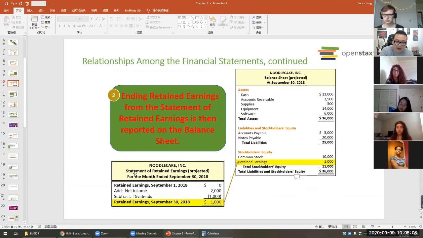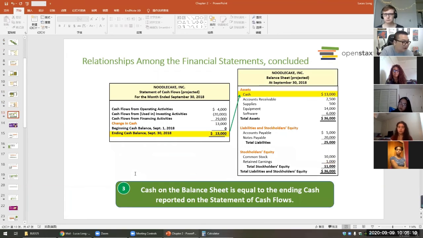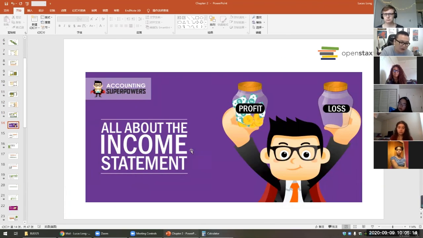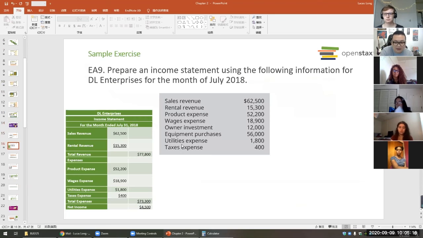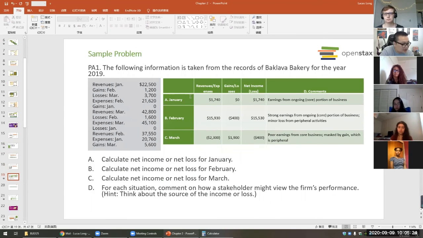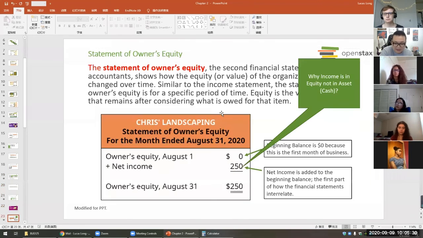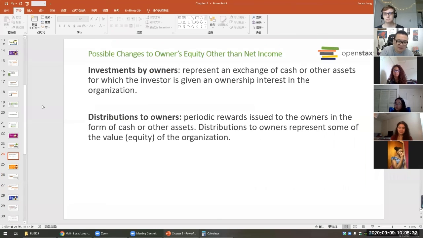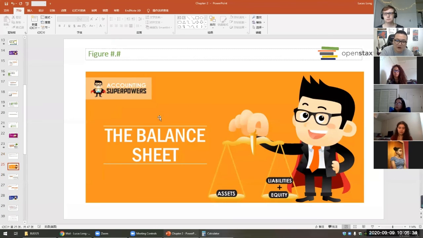The majority thing I would like to tell you, and you're going to see on your exam and on your homework, is all about the income statement. The question you're going to see is like this. You're going to see homework like this very soon. You only have 2 problems, very easy ones. Make sure you spend some time on Moodle. The other thing is just a very basic introduction of your other things.